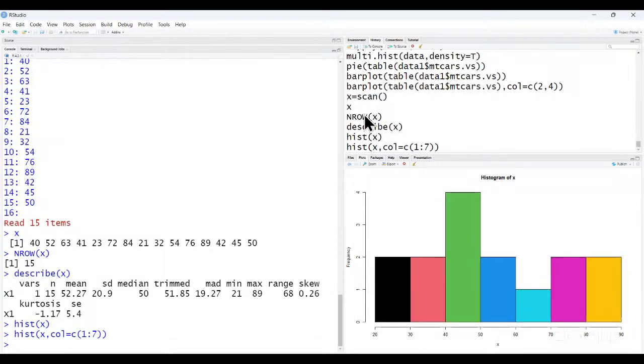Enter. So I'm getting the multiple colors. Okay. So this RStudio is interactive. It can interact with you. This is clear to all of you?